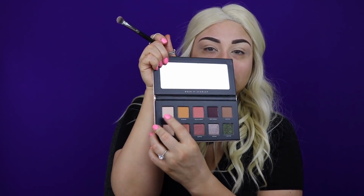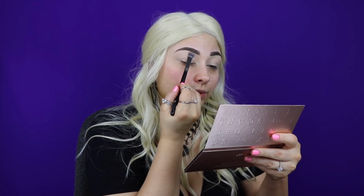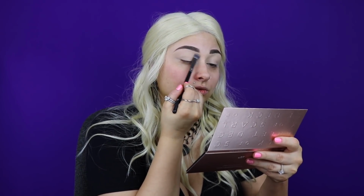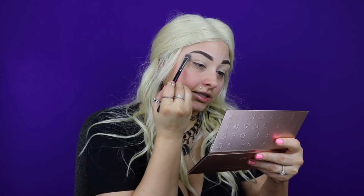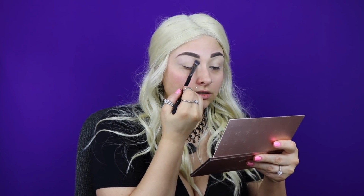Alright, so we're going to be using this new Deck of Scarlet eyeshadow palette today. And I'm going to be going in with a fluffy packing brush. And we are just going to take the color Sands, this color right here, and pack that onto our lid everywhere just to set what we have right now down. So that when we blend, it doesn't move and, you know, crease and catch little clumps of product.